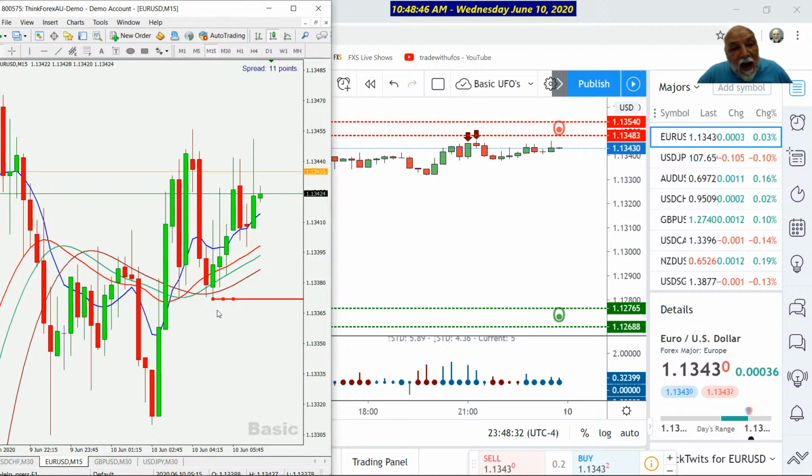Now I use, personally, you have to decide, and this is something that you write into your trading plan, how you're going to account for the spread. I use a spread multiple that runs somewhere usually between 1.5 to 2. So here it looks like the spread is running about 1.2 pips to 1.3 pips. So I'm saying pips, the spread is identified in points. So it's 13 points, which is actually 1.3 pips.